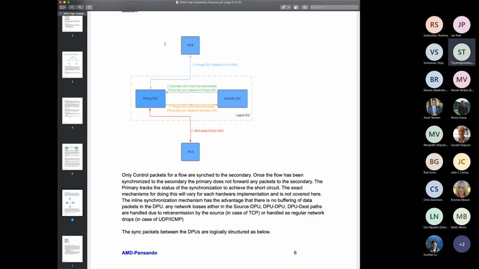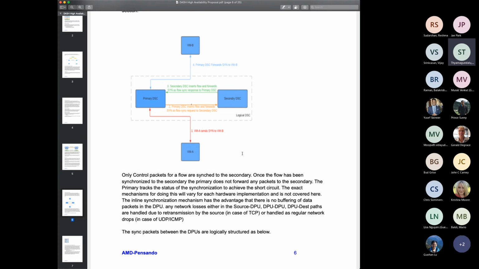And then on switchover, there is a reconciliation, or the flow resimulation that we've been talking about. It updates the flows and gets them back to the config level on the secondary. But during the sync, it is always the policy results from the primary DPU that are honored on the secondary.